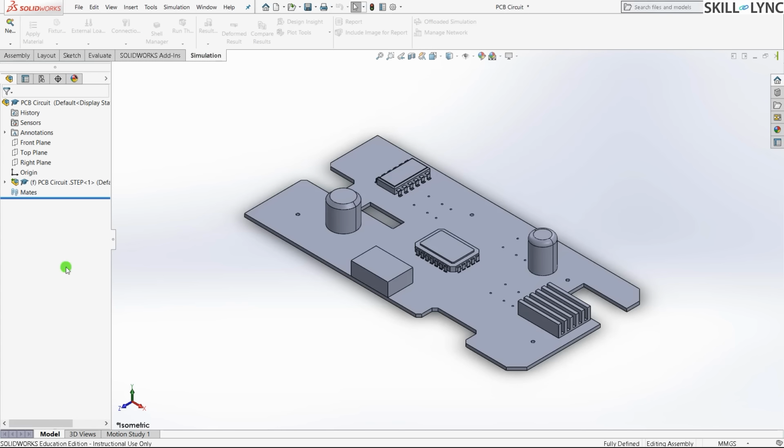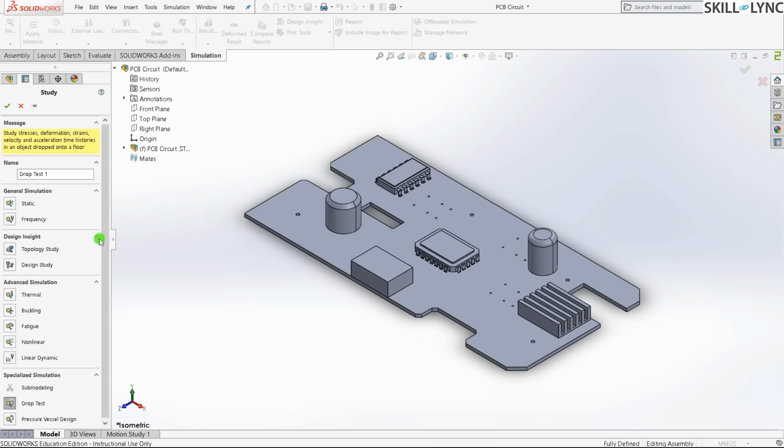Let's click it, and here let's press new study. This will open the different simulation options that we have. I'll scroll down a little bit and go to specialized simulation. Here we'll see drop test. Just change the name to drop test PCB board and press the green tick icon.